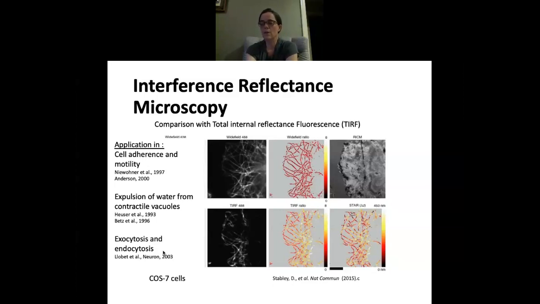In this case, the authors were using this interference reflectance microscope image to verify their quantitative analysis of their dual-labeled tubulin, which is shown in the color map views. But you can already see by interpreting visually the interference reflectance contrast, this cell is detached from the glass on the right-hand side and is strongly adhered to the cover glass on the left. On the left of your slide, I've listed some more interesting applications of interference reflectance microscopy.